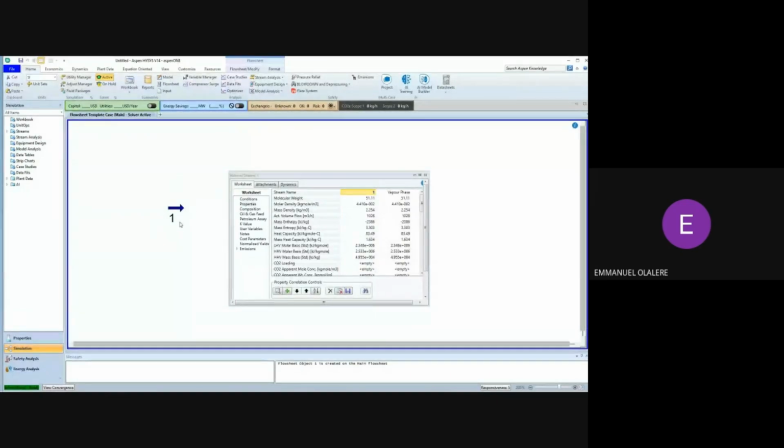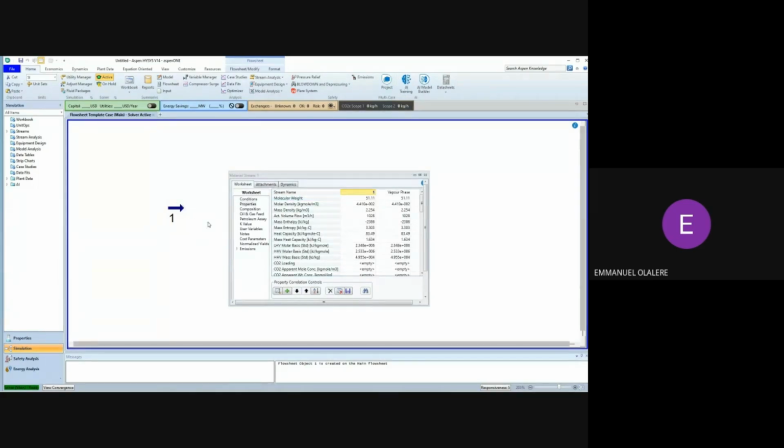Imagine you are trying to use property tables to obtain these properties. That would be a very tedious and difficult task because we have to be checking for the property of each of the components and working with the basis given. But look at it, Aspen HYSYS has successfully given us all those results without stress, simply by inputting temperature, pressure, and the composition. That's how powerful Aspen HYSYS is.